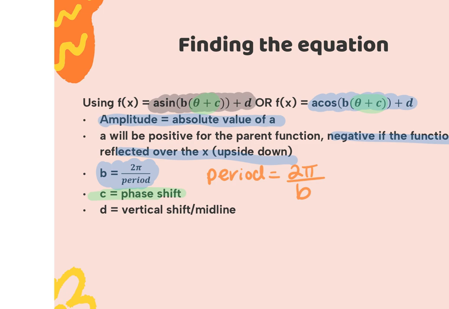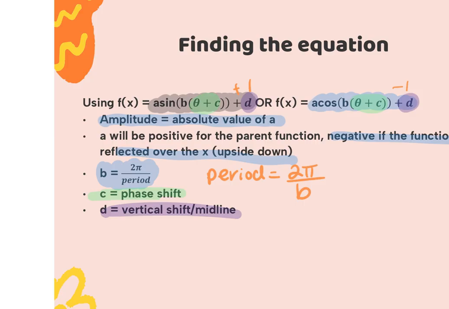If it said minus pi over 2, it would be a shift right, pi over 2. And then the last thing is your vertical shift, which is usually at the end, but also could be at the beginning. And it is your midline. So if this says plus 1, my midline's at 1. If this said minus 1, my midline's at negative 1. All right, D is the midline. And technically y equals D is your midline because it's usually an equation.